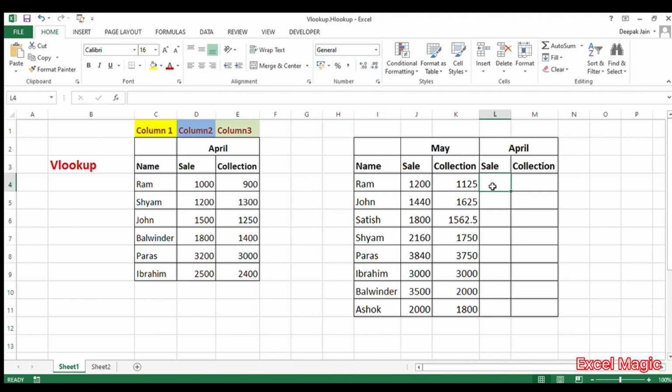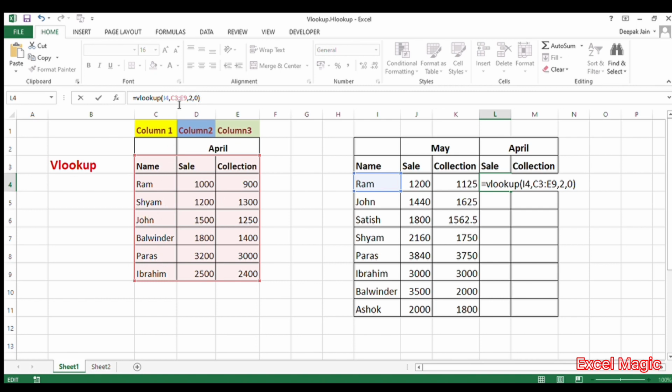So how do we use it? Is equal to VLOOKUP, cell address of Ram, comma, array or table address, comma, we have to put the column number. So here the sales is in column number 2, so we will put 2, comma, false, or we also can put 0 because we want an exact match, right?